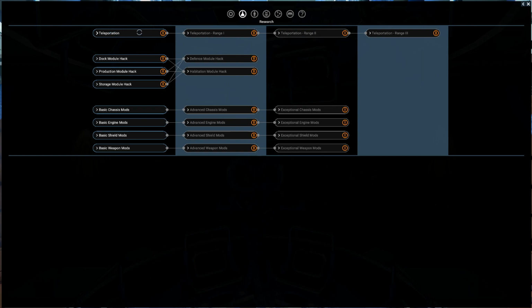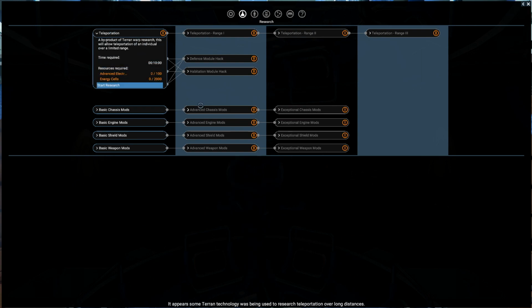What we want is the teleportation. It appears some Terran technology was being used to research teleportation over long distances. Okay, so it'll tell you what it needs, which is 100 advanced electronics and 2,000 energy cells. If you could, please gather the required materials.